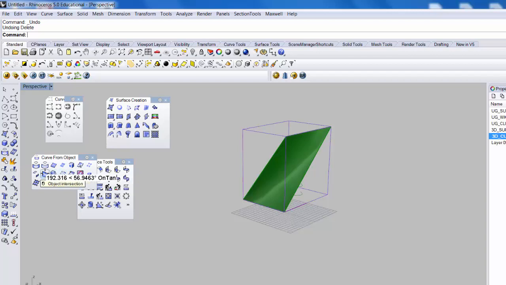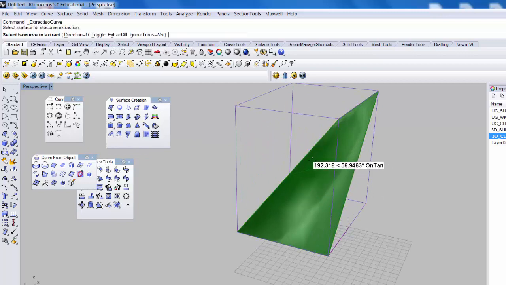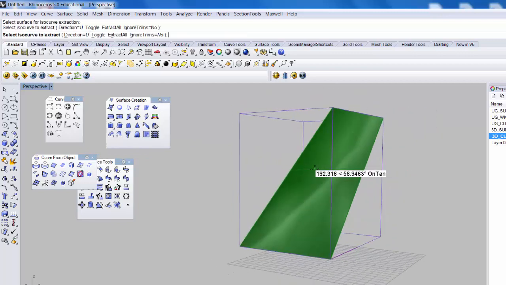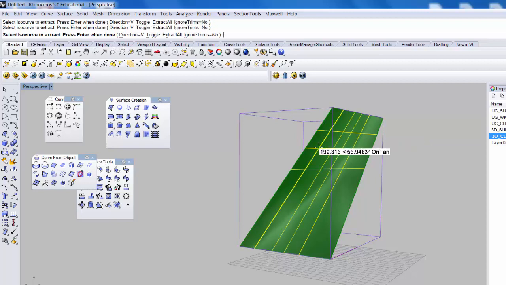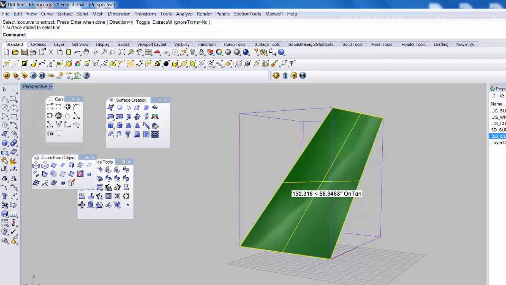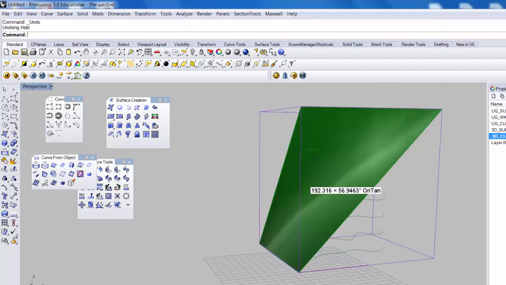So I can get, let's see, extract ISO curve. So all your objects are made from UV curves. I can go into that another time, but if I extract an ISO curve from this, it's basically giving me what are like XY coordinates for the surface. And I hit T for toggle, and that toggles to the other side. So I can extract all these curves from that surface. So I hide it, and now I've pulled curves from that, which is kind of cool.